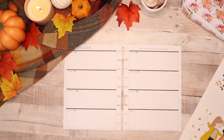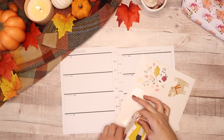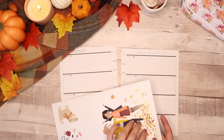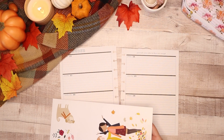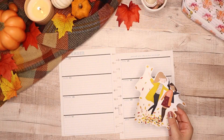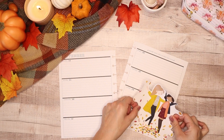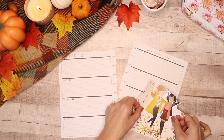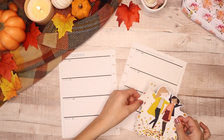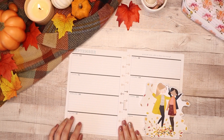I'm putting everything to the side so I can focus on this sticker, because it's a pretty large sticker. If it had a clear backing it would be no problem, but it has a white backing — not like the paper we normally see in sticker books. It has like a glossy finish and it's thick paper, which I love about Mambi sticks. The only challenge is figuring out how to get it to fit without taking up too much space, so I'm going to extend it out a bit, which still leaves me space right here to plan.